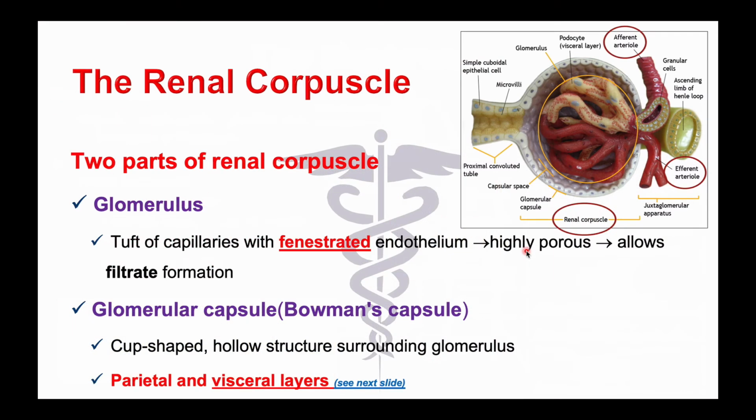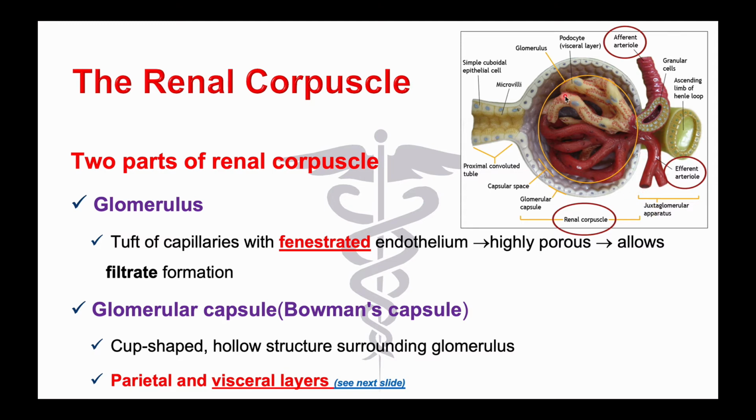Now let us see about the renal corpuscles. That is the Bowman's capsule. Here, what you see is a cut section of the Bowman's capsule, and these are all cuboidal epithelial cells having minute brush borders. This is the afferent arteriole coming inside the Bowman's capsule, coiling, forming small capillaries, and then coming out.